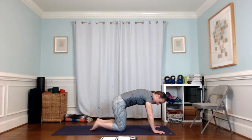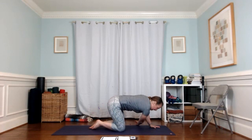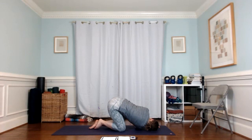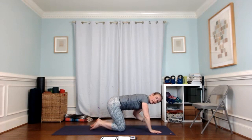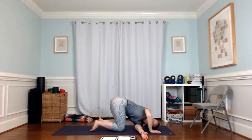And then pause that, just thread your right arm under and find a twisted child here. Bring your right shoulder, right side of your head to the floor. You can even find a half bind with that left arm. Bring the back of your left hand to your right outer hip if that feels good. And then switch sides. Just unwind the other way. Want that half bind.